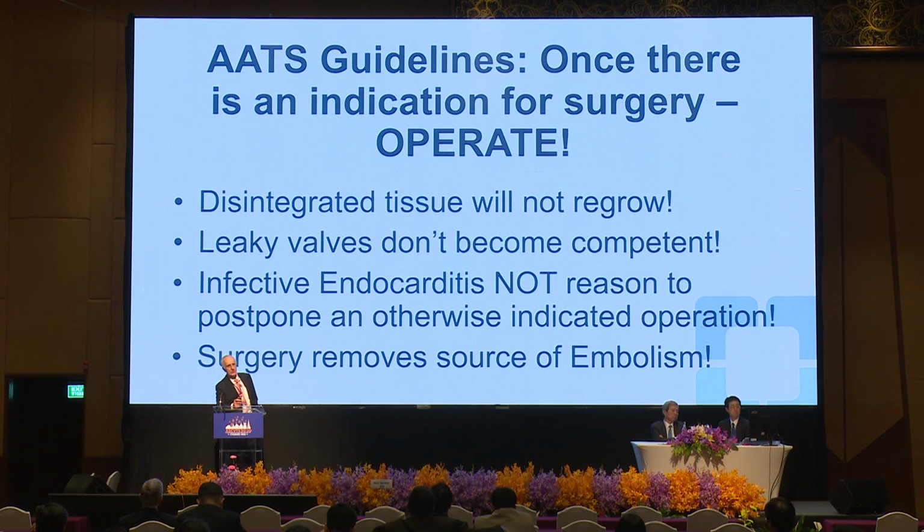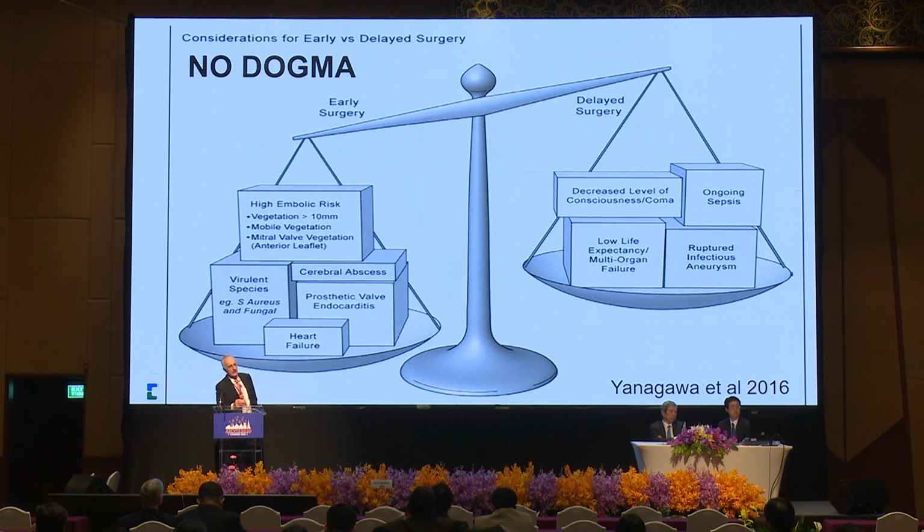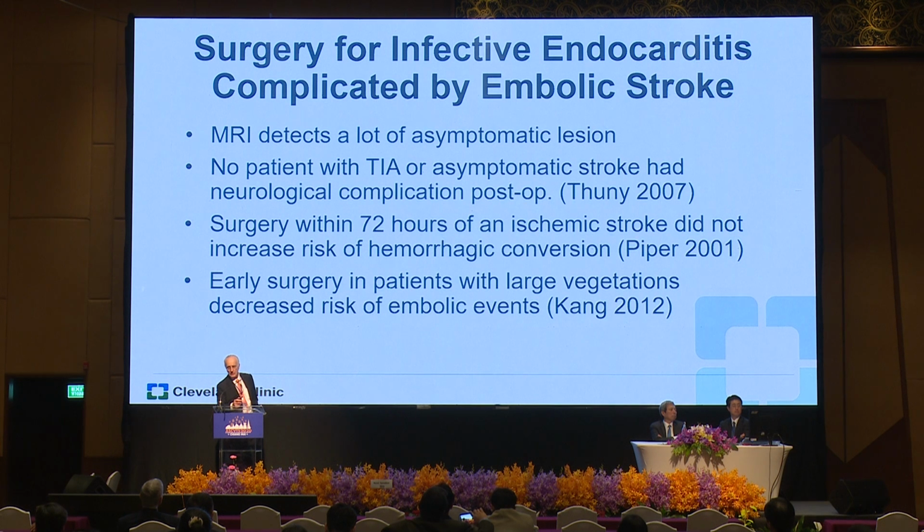And surgery removes the source of embolism. That was really what Kang said. So we're not dogmatic in any way. We discuss with everybody involved, including the neurologist, and if a patient has severe neurological symptoms and is unconscious and doesn't respond to command, then we don't take those patients to the operating room. We have to believe in a good neurological prognosis to operate.